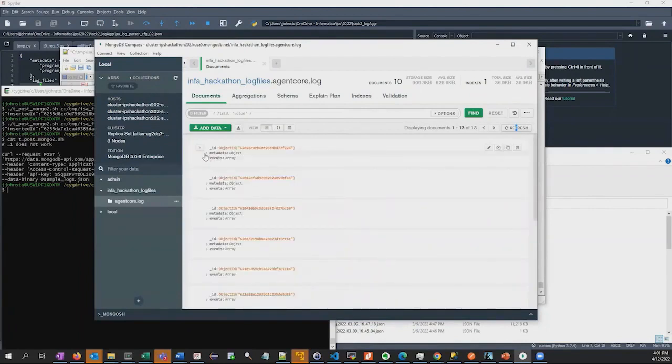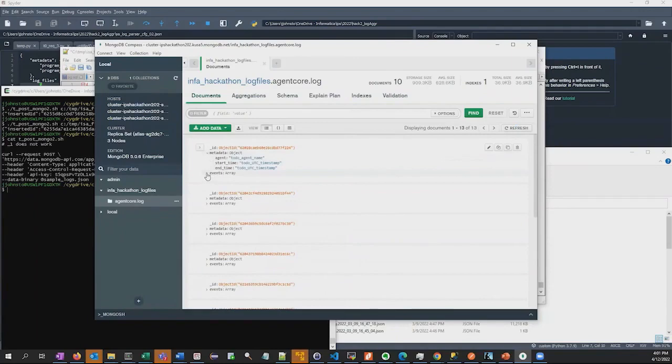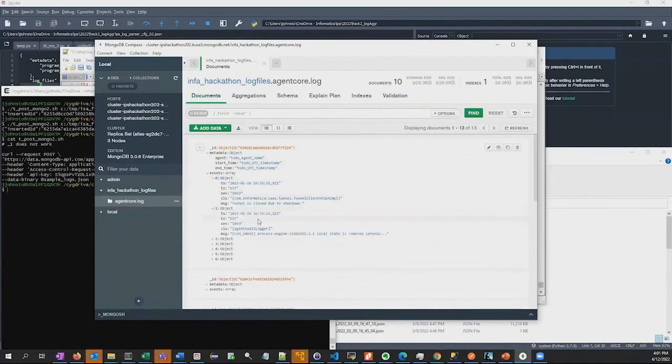So it has some header data that will have to be expanded over time if we're going to productionize this. And then each log row turns into a separate object within Mongo that looks like this. So each one has a timestamp, a time zone, severity, a class, and a message. In the case of an error stack, it would show just a timestamp and the error message, and then the timestamp would be correlated to the one before it.